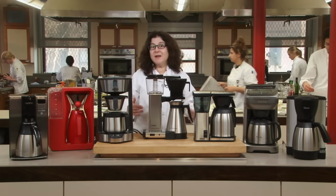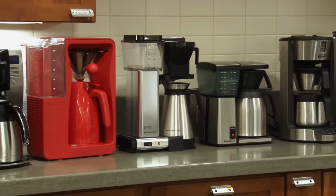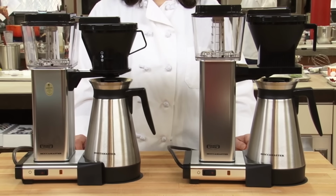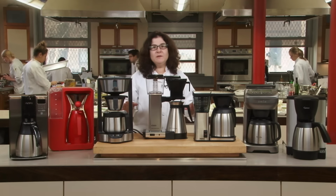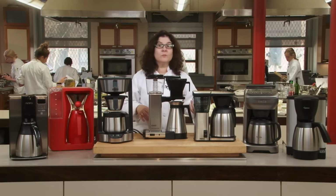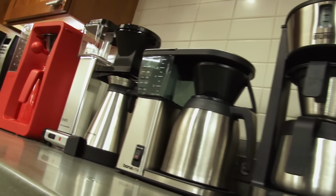So fast forward to now. Suddenly, several more coffee makers have come out, and they're promising to meet the same standards. Even Technivorm has come out with an updated Mocha Master, which now costs $299. Now, some of these machines are just as pricey, but others were much cheaper, so we became hopeful that we could find a great coffee maker for a lot less money.